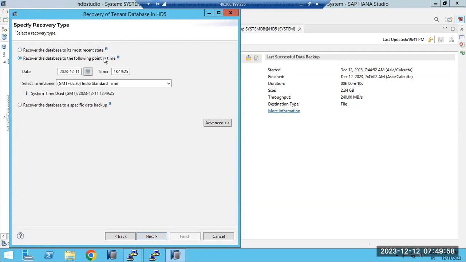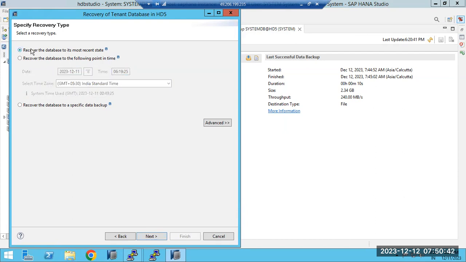Recover the database to a point in time. So up to that point in time recovery. Up to 7:45, we can recover it here. So 17:45, 16:45, like that, the data we can recover here. Suppose I want yesterday's time, then you can put yesterday's time here. Or I want today's time, morning 6 o'clock, I need here. So we can recover the data up to this point in time here, right?